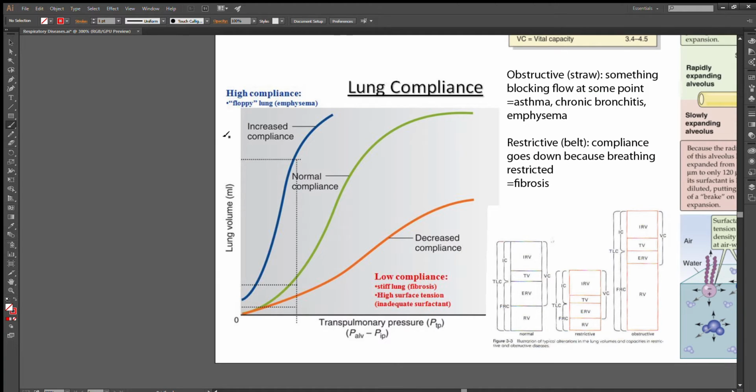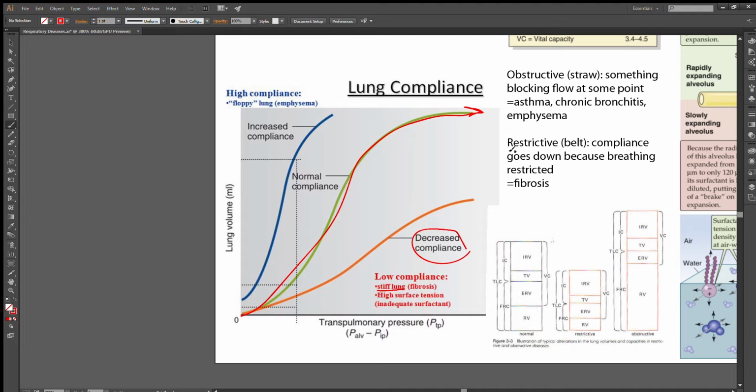This graph should be relatively intuitive for you. Even if you don't really understand what compliance is, you can connect it hopefully with the diseases that are associated with changes in compliance. Remember that this is a normal lung, and compliance is going to vary inversely with elastic recoil. So if you have a high compliance, you're going to have low elastic recoil, whereas the inverse is also true. If you have decreased compliance, you're going to have stiffness, right?